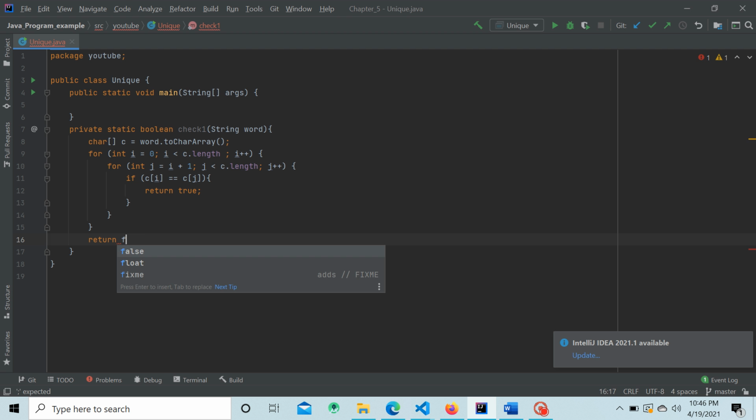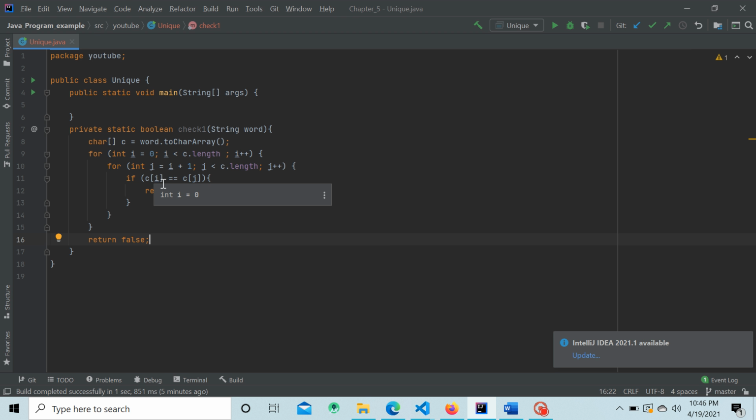So if we compare index i and index j and they are the same, we know those characters are the same, so we break the loop and return true. If it runs all the way and there was no match, then we return false. That means the string is unique.